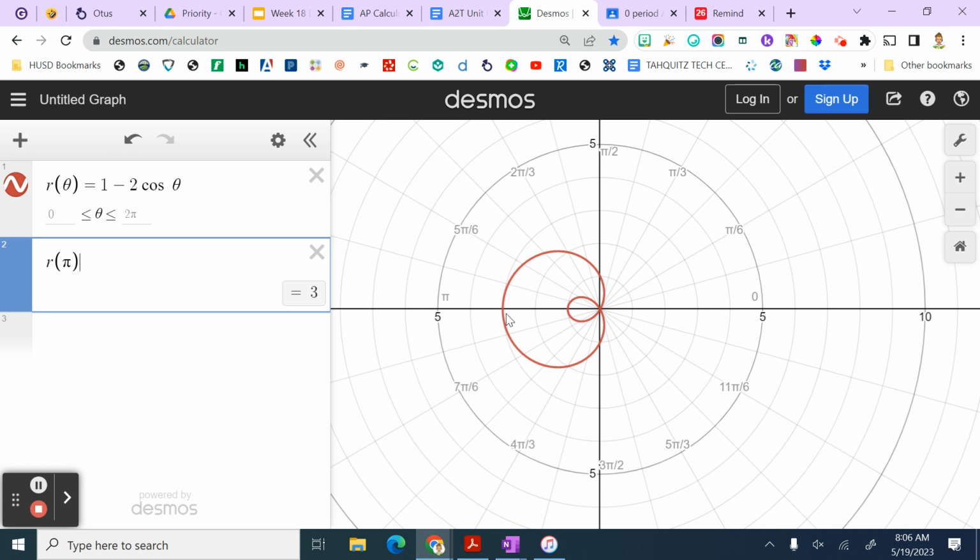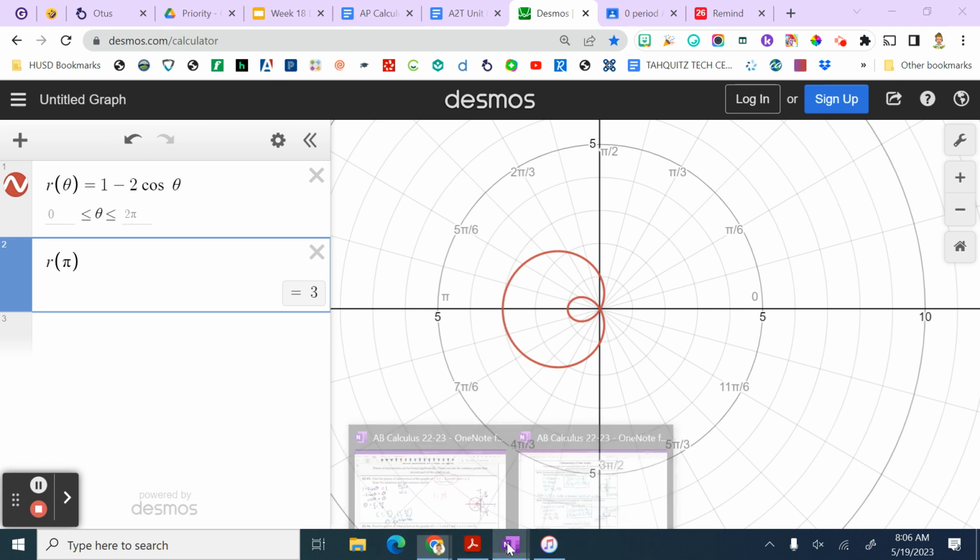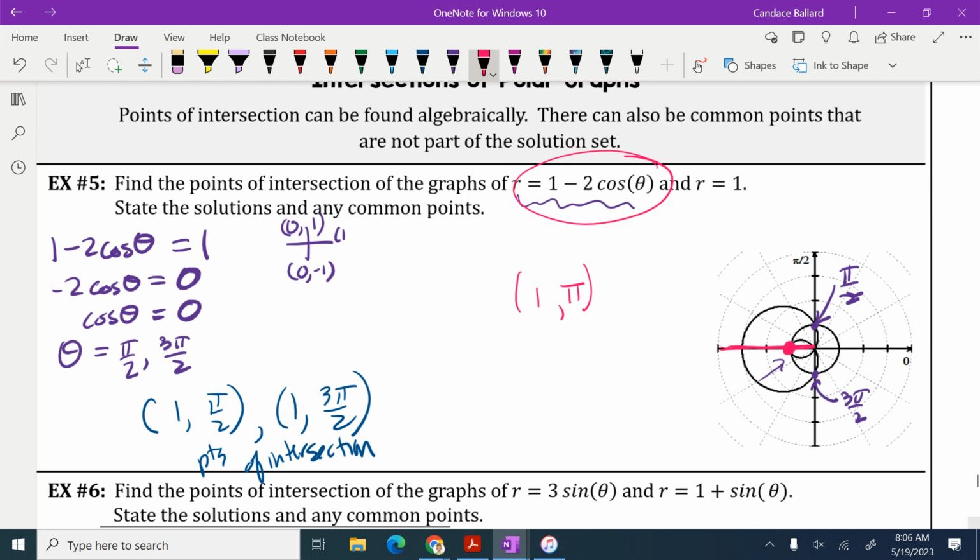It's right here. Okay. So this is what we call having a point in common, because what it's saying is the circle hits right there at the same time that the limacon hits out here. When those both hit at pi, one's here and one's here. My limacon comes back in again and then loops around there before it hits that point there. So they're not hitting it at the same time. Okay, so this is just a point in common.